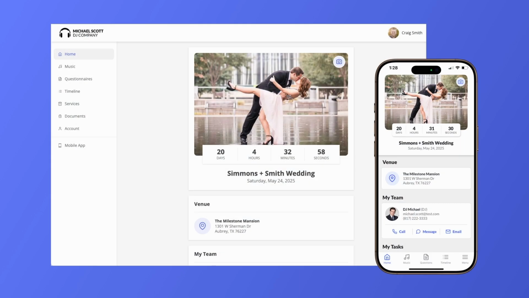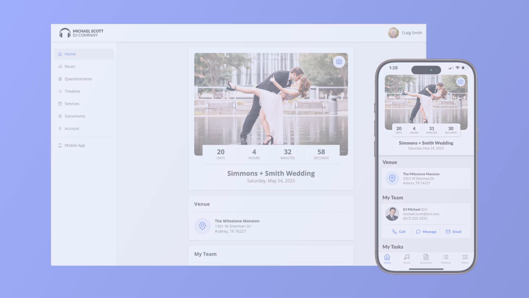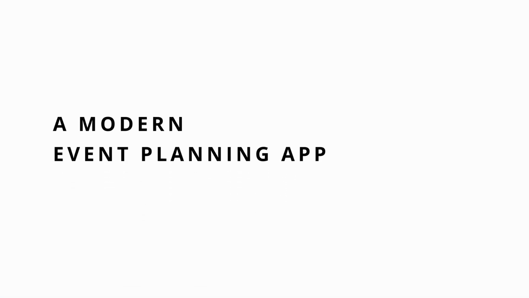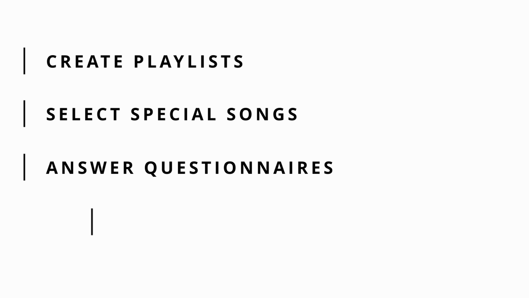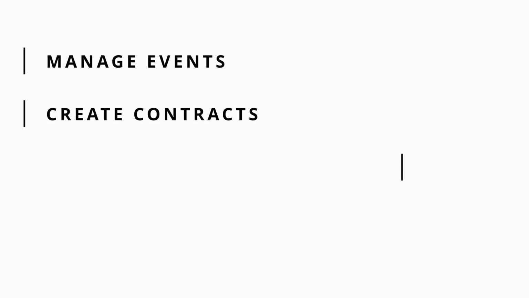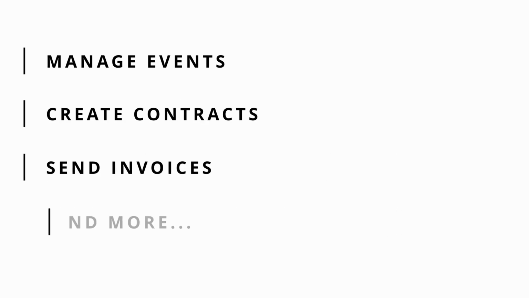Hey DJs, in this video I'm going to give you a detailed overview of DJ Planning Center and show you how it can revolutionize your DJ business. If you have never heard of us before, DJ Planning Center is a modern event planning app your clients can use to create playlists, select special songs, answer questionnaires, and build a timeline. There is also an administrative side where you as the DJ can manage your events, create contracts, send invoices, and much more. Let's dive in.